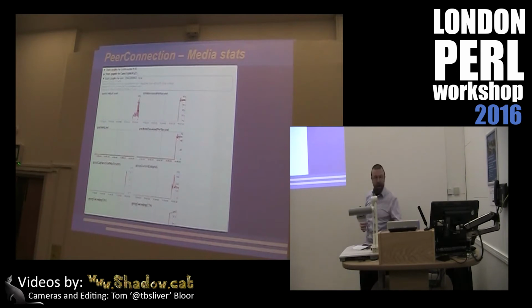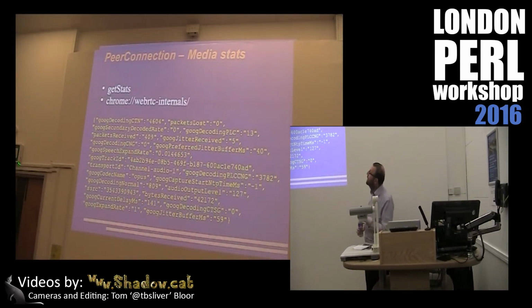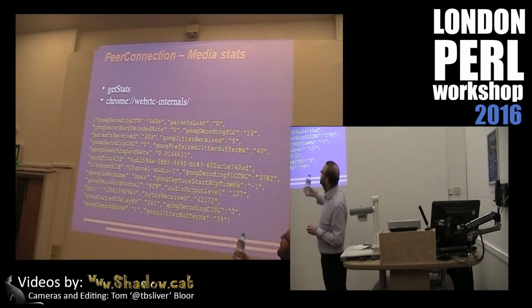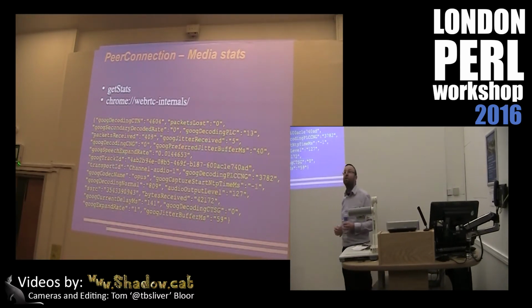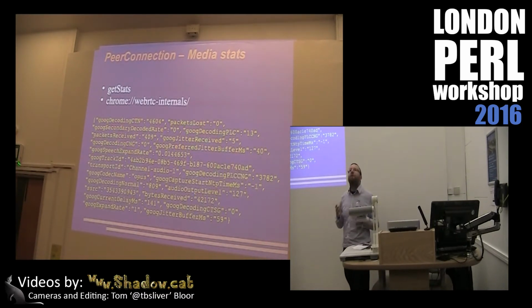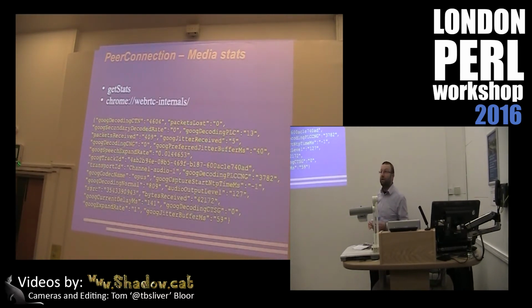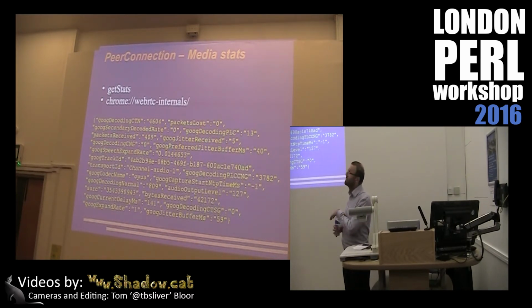That sort of thing. And although this is a visual thing inside Chrome, you can actually make a call to get stats, and you'll get a nice block of JSON giving you all this information, so you can programmatically work through it to work out, is there a big enough problem? What's the quality of this call? And you can take this information and send it back to your server so it can be processed later on. And because it's a piece of JavaScript, it can run on the user's machine, and the user never knows you're doing it.